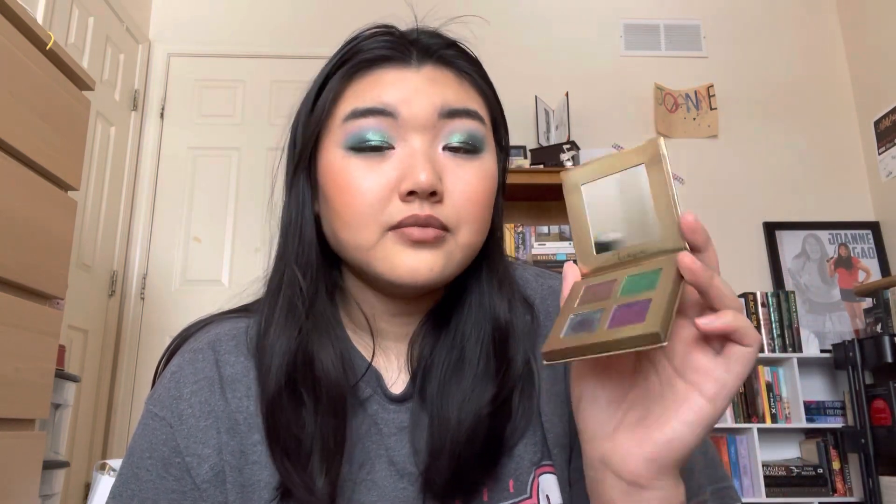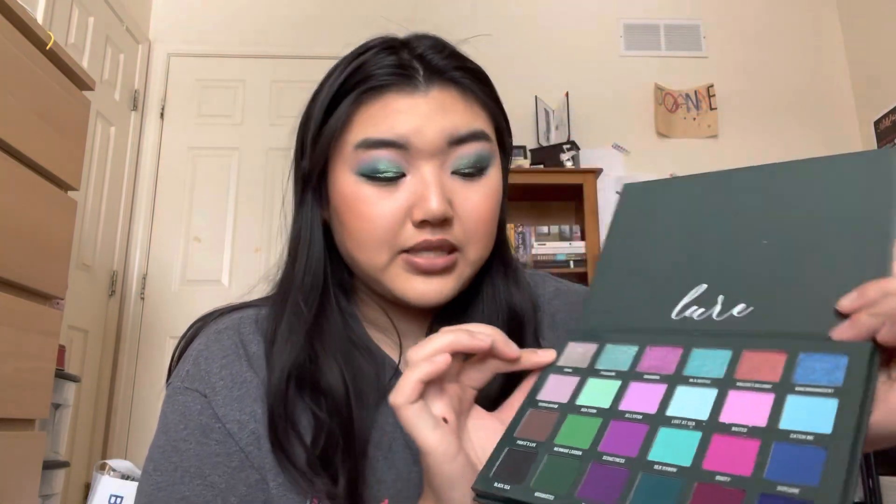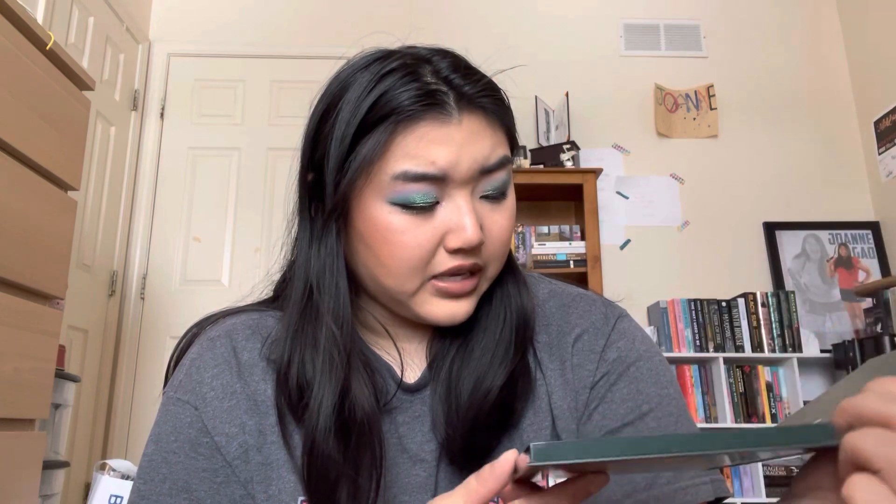They're so gorgeous. This Multichrome Quad is more expensive than the palette because multichromes are more expensive to make. I really like how the owner made them separate, so you have the option of purchasing them if you want and have the funds for it. Or you can just get the palette, which also has a multichrome in it — the shade Pearl right here. It's like a pinky, greeny, champagne-y shade, I think. So it's on my inner corners.